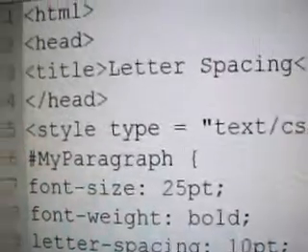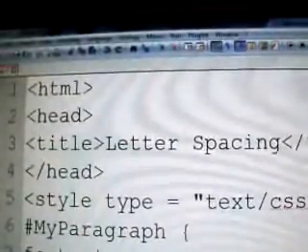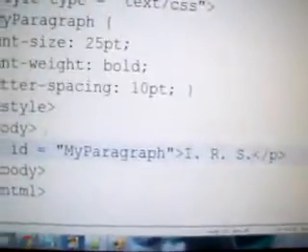And now what are we going to type? Well, let me adjust the camera like this. Okay.